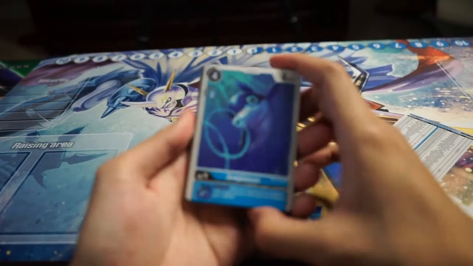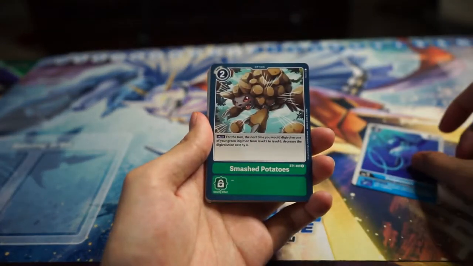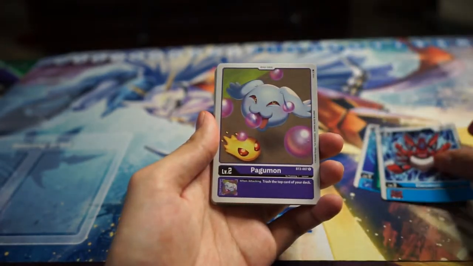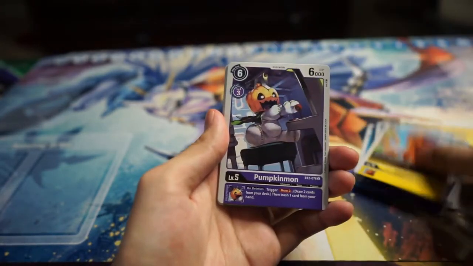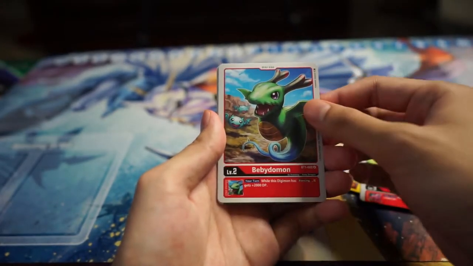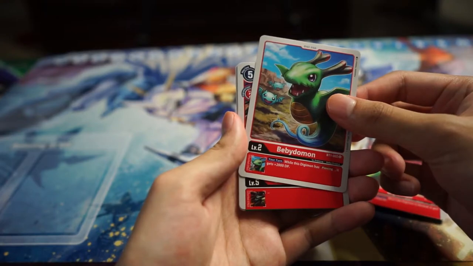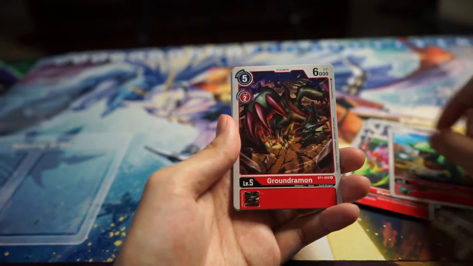Card list? Okay. Dolphmon? I think that's the first for these. Dolphmon. Oh my, Smash Potatoes again? We got three of those boys. Elecmon, two. Pagumon? Man, we got three wizards. That's pretty good. We got three pumpkins at least. Biomon and Baby Domon. I don't know what that is. While this Digimon has piercing, it gets 2000 DP. That sounds pretty good.